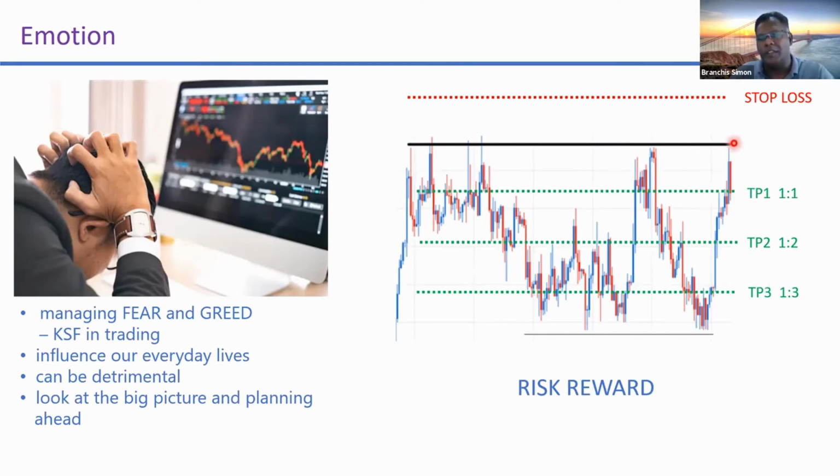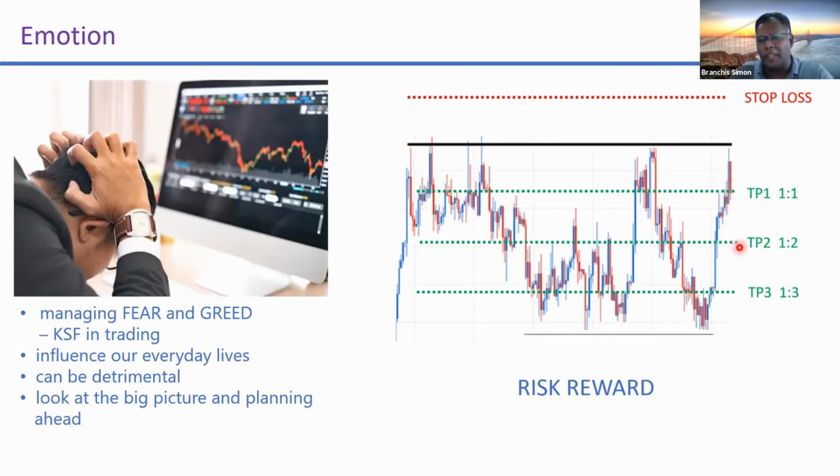So what they do is they take the entry here and they put a level called stop loss. Okay, this is a stop loss. So this is the amount that they are willing to lose. But if the market really reverses, they can make profit. So there is always a ratio. If this is the amount that you are willing to lose, then this is the amount that if market reverses, this is the profit level. So this risk ratio is 1-to-1.